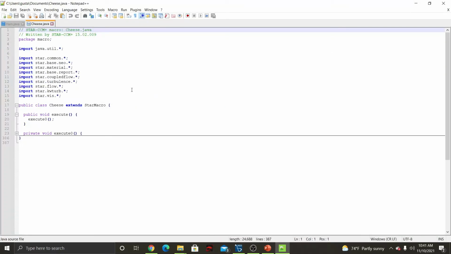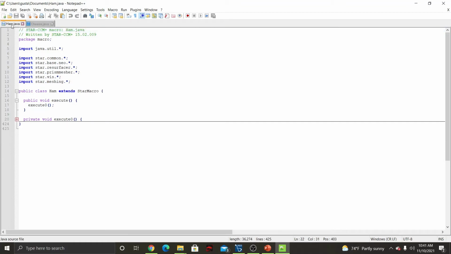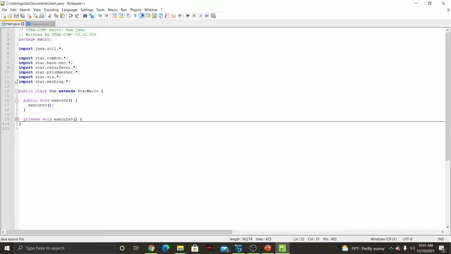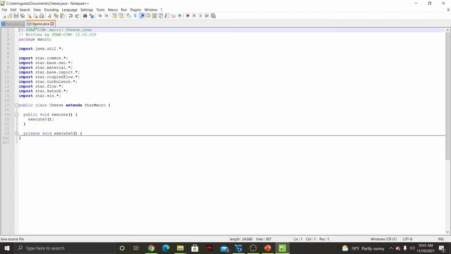So it saves all of the progress that we made, and then converts it into a script file. So essentially, with ham and cheese, we can create a sandwich that is the beautiful marriage of the two.